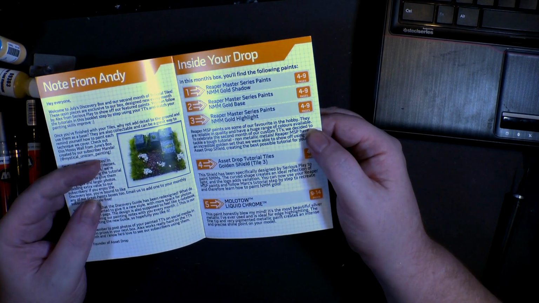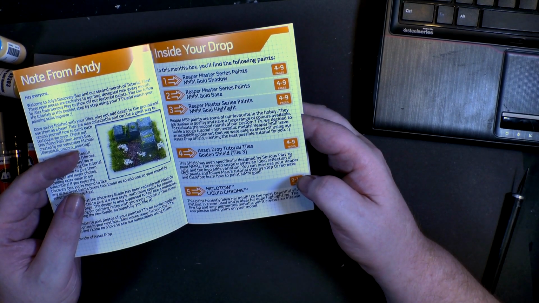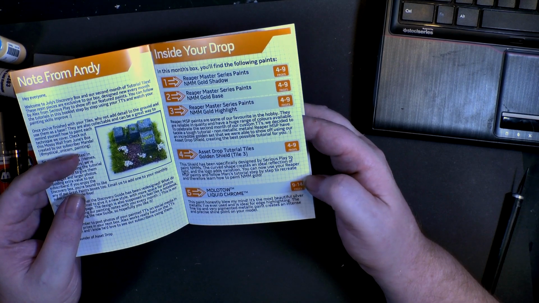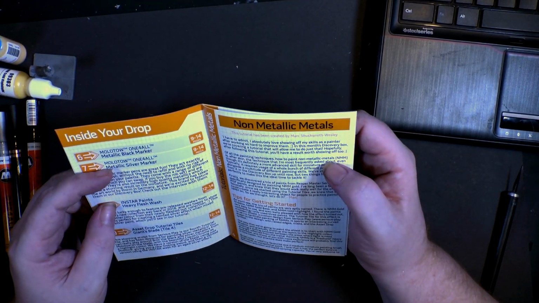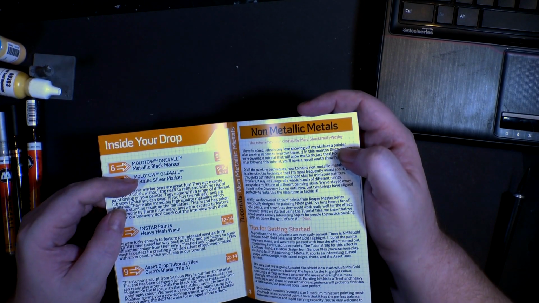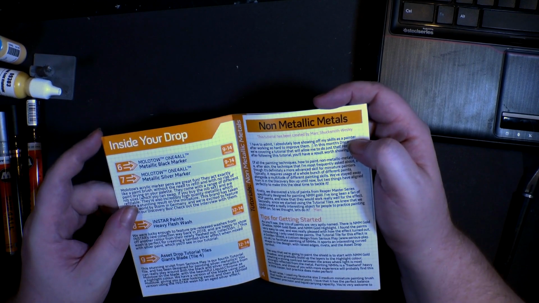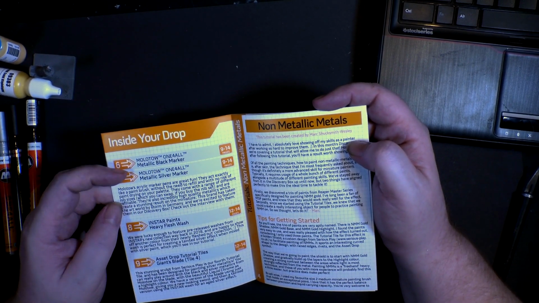Molotow liquid chrome. Apparently the most beautiful silver metallic he has ever used. So we have to take a look at that because I have heard a lot about these Molotows. I did not know they did other colors, except for chrome and gold. So the metallic black and metallic silver.